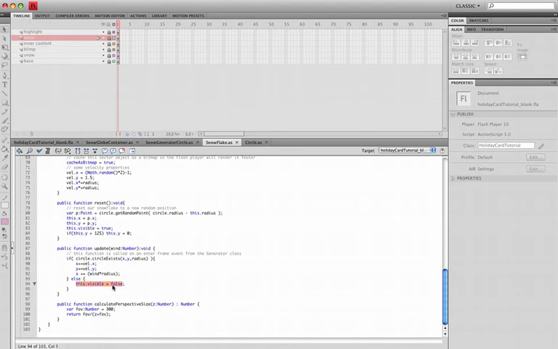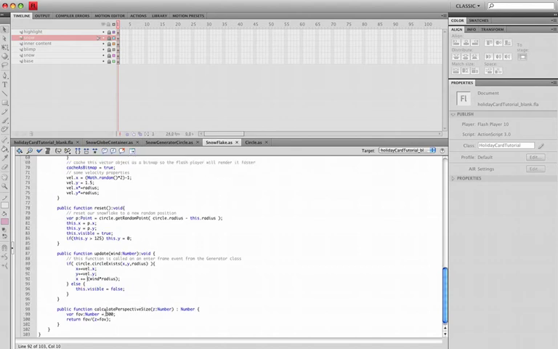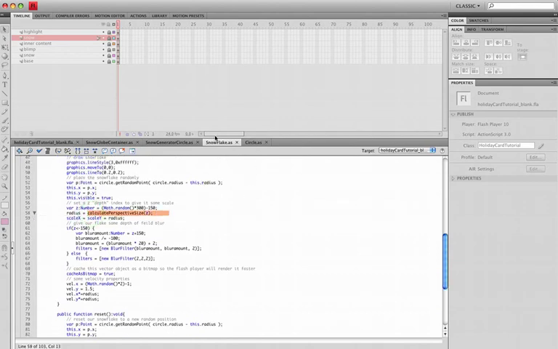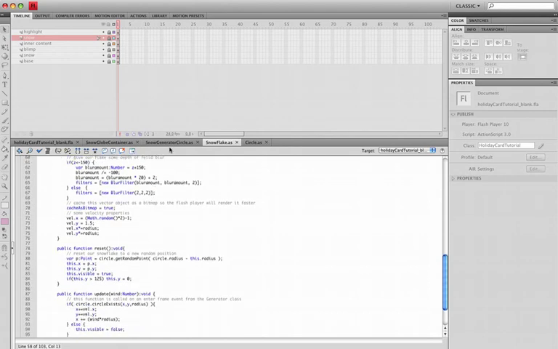Because I did have it building up at the bottom, but then we added the lava. It just didn't make any sense. So you could take out the else and just make it fall until it hits the bottom, and then they'll just stick to the sides and the wall and stuff like that. But for this tutorial, we're just going to have it be visible, and it gets burned up when it gets to the lava. And then there's this function, calculate perspective, which just gives you a field of view number that gets applied to the blur up here. And that's pretty much it for this.